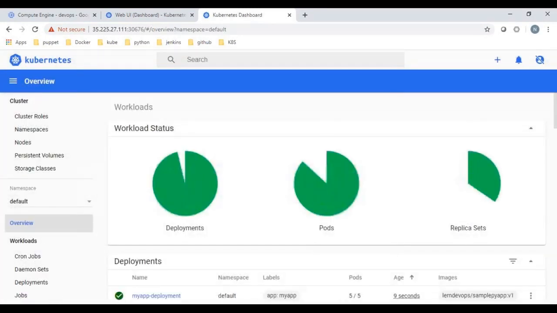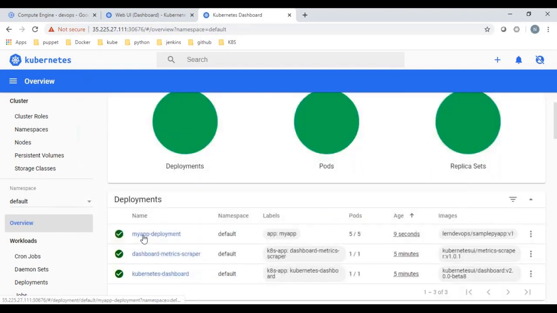Let's go ahead and see it. Okay, it throws some error, but you see that the deployment got created. That's okay. It means there is some issue in my YAML file. You would have a YAML file which is absolutely working fine, so you can simply upload it. You can see that my app deployment is created on the cluster successfully. It means that rather than creating it from the command line, we can simply create it from the UI itself.